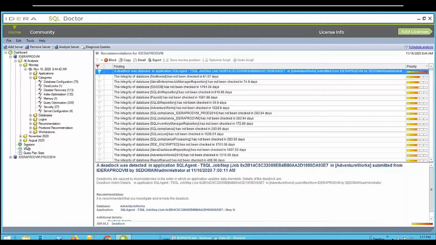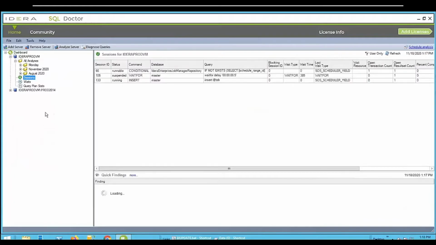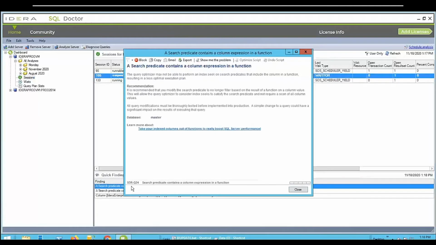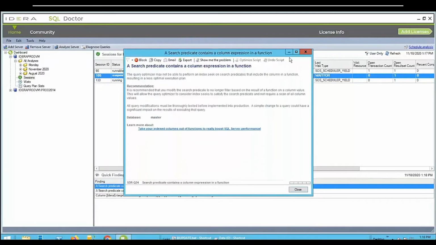Now, since I'm under that instance looking at the findings, I'll just show you that there are a couple of other little performance details we can look at as we go below the reports. Let me collapse that. Here's the sessions. This is making a query right now to bring up the session view. And even within the sessions, down at the bottom, it finds different issues with whatever queries are running within those sessions. And you can even click on them to pull up the details.